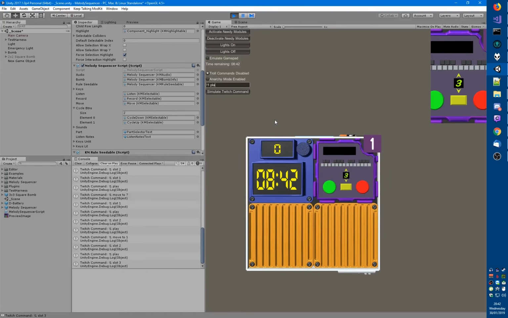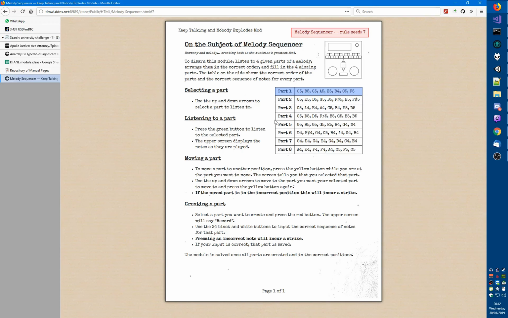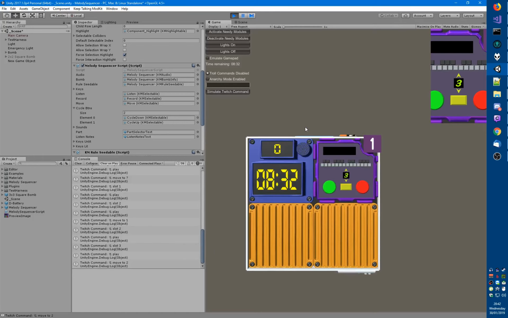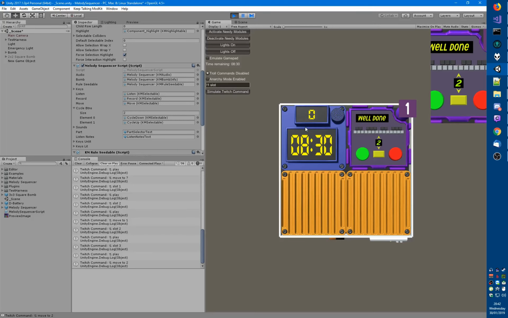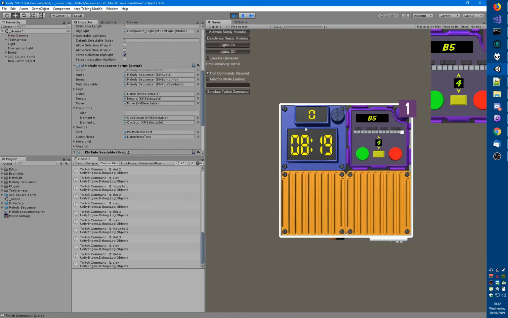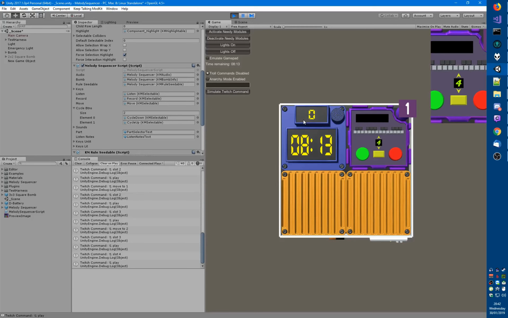Slot 3. G to F sharp. Oh, that is slot 2. Interesting. So move to 2. So now slot 3 should be empty. That's right. Slot 4. G to B. That's this one. Yep. That's part 4. That's already correct.